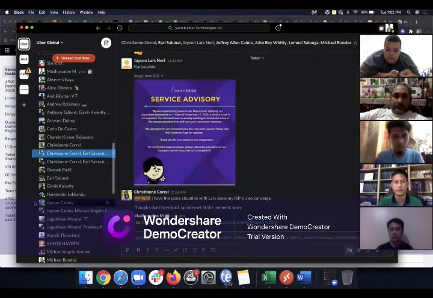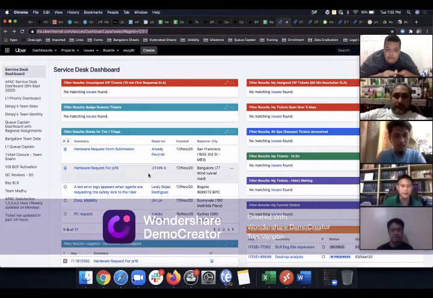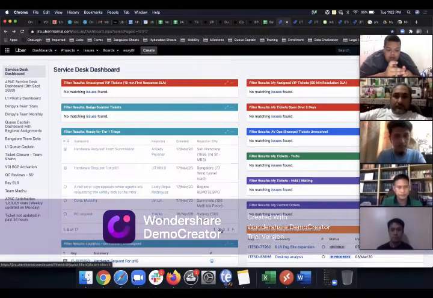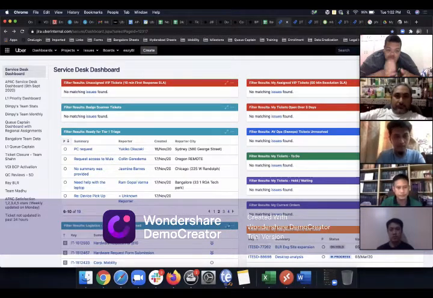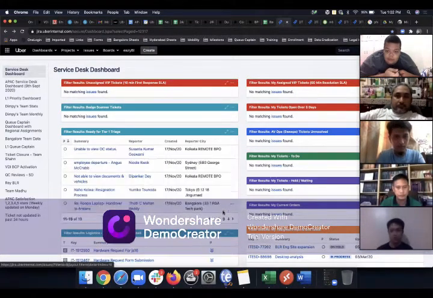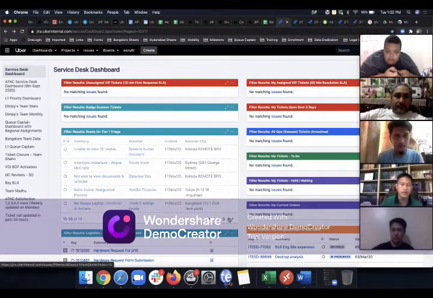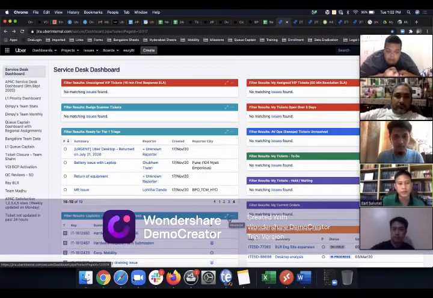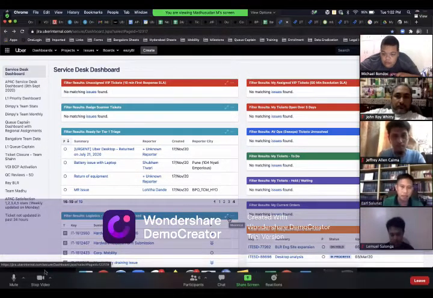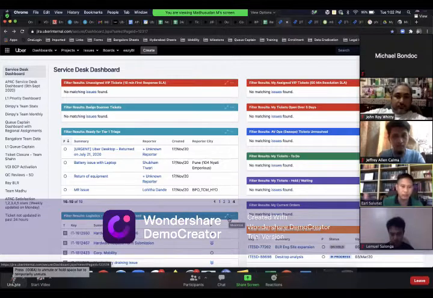Okay, now let's start with individual tickets here. Madhu, question. If someone sends a chat, we have to manually create that ticket, right? Manually create that ticket, correct? Yes, that is correct. I'll tell you how to go ahead and create the tickets.